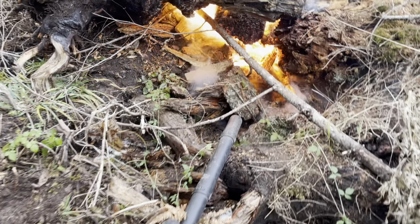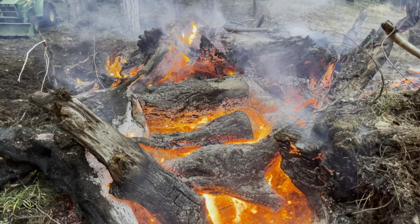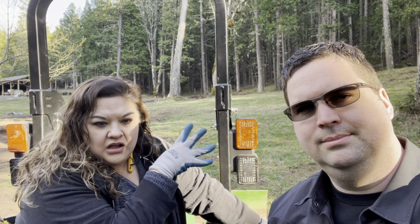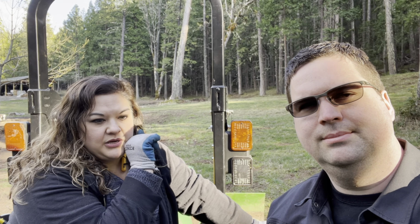I want to say about a year and a half ago, we rented an excavator and we piled up all of those stumps. We've been working on burning them and getting rid of those slash piles over the last year and a half or so. We've gotten rid of most of the slash piles, but we just have the residual cleanup that needs to happen now. So lots of leveling, lots of rocks to dig out that have been exposed, roots and stuff, just a lot of general cleanup.